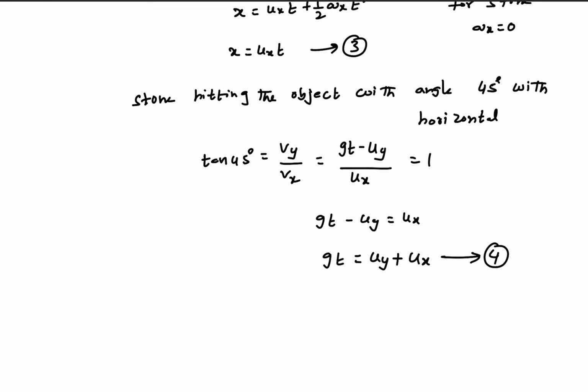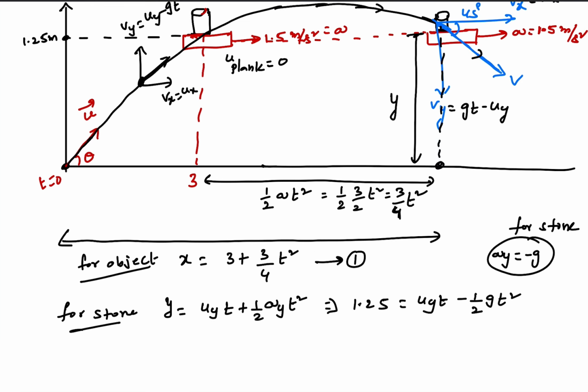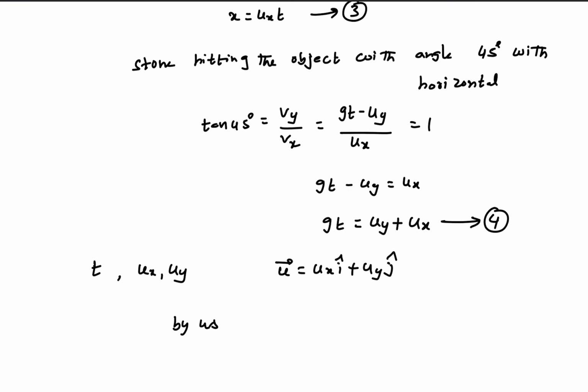Observe this carefully. x is a known term for us. The unknown terms are t, ux, uy, and u bar. You don't want the u value actually, you want the u bar value. U bar is equal to ux i cap plus uy j cap. Any other unknowns here? x is there, y is there, t. Okay, now let us consider the second equation, the y value. 1, 2, 3 and 4.